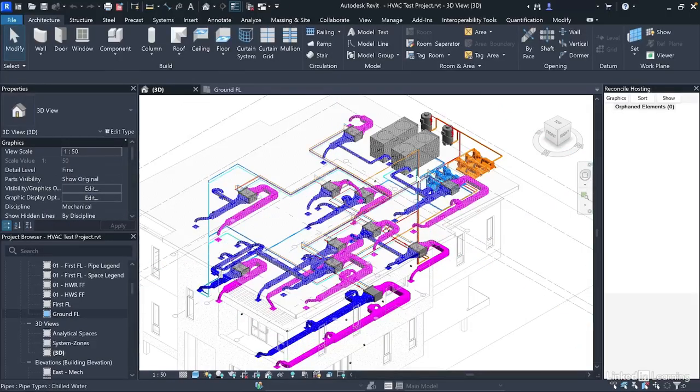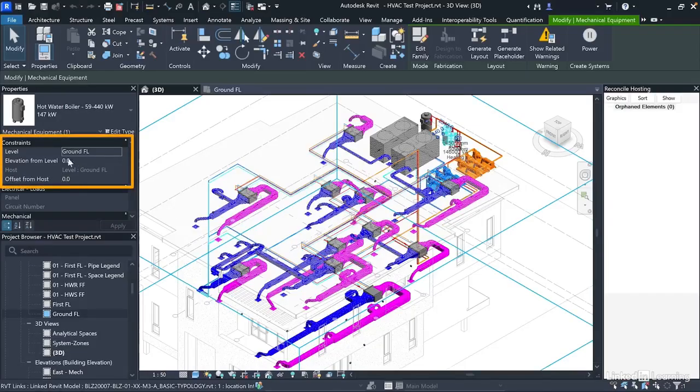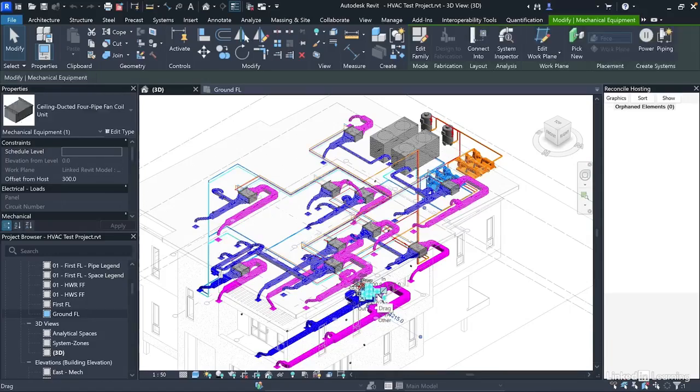Now, if it's a 3D family, that leads us to the second consideration, and that is the hosting method. What is the hosting method for the family? So there are three methods of hosting components in Revit. The first is level hosting, known as non-hosted components. So such components don't have any relationship per se with other elements or surfaces, but you can adjust their offsets to the host level in a project. This hosting method is ideal for mechanical equipment, which are typically the parent components in mechanical systems.